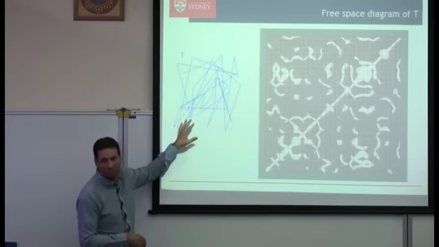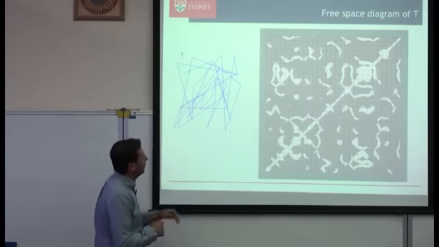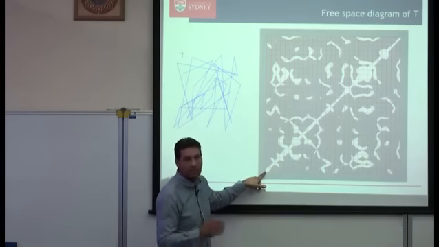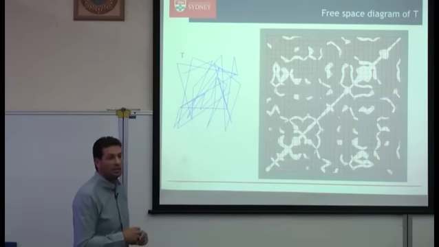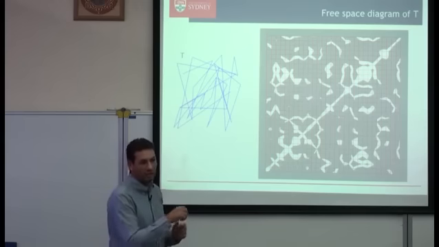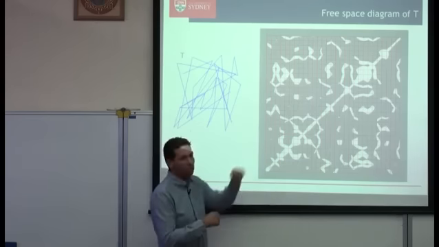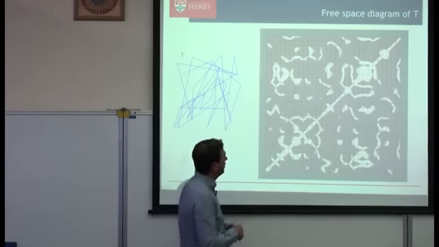It's not a very good example, but it's very hard to make good examples for free space diagrams. Maybe it's interesting to see that the diagonal is always white. Why is the diagonal always white? Because the dog and the person walk on the same path, right? So if you set them to walk together, which they do if they walk on the diagonal, then the distance between them will always be 0. So the diagonal is always white.